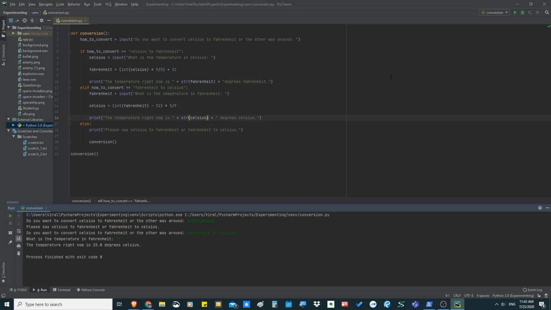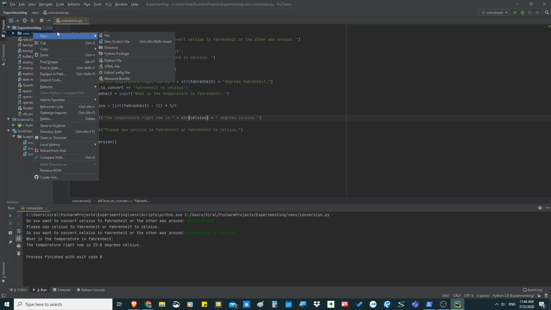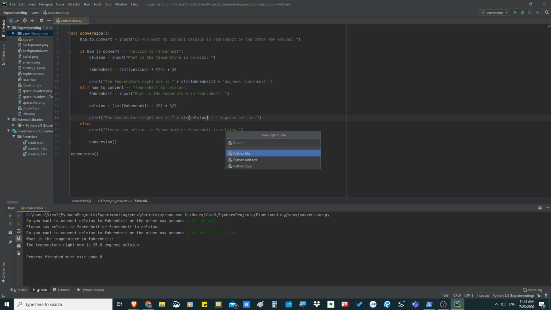Okay, so we'll make another project. Say new, we'll make it a new Python file, not HTML file. It's a new Python file. And I have no idea what Python unit test or Python stub does, so I don't even want to click on that, but sure. Let's say name.